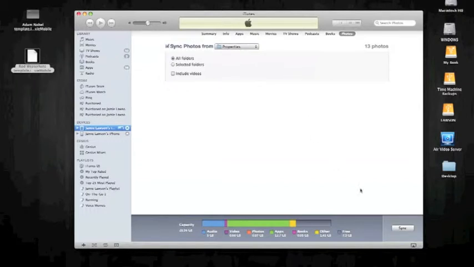Now the next thing that we have to do is just hit sync. So it's all fairly simple. A couple of steps there: loading in your template within the apps category within your iPad, and then going to the photos category and selecting the area where your property photos will be taken from. And then what we can do next is we go to our iPad, and I'll show you how you can make videos quick and easy with your photos and that template that we previously loaded. So I'll come back in a second and we'll quickly put together a video.